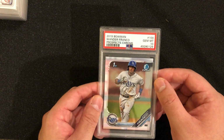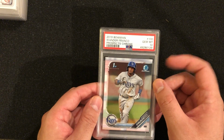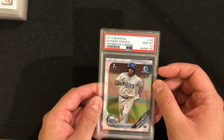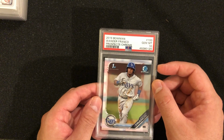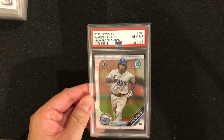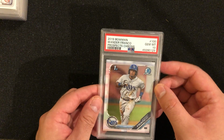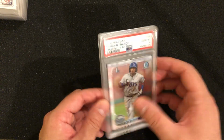Has a lot of potential, certainly has a lot of potential, and he's someone I ended up buying a couple of Gem Mint 10s of, the same card off eBay early on, and they've gone up in value again. They're closer to $350 now, so happy with that grade, obviously.